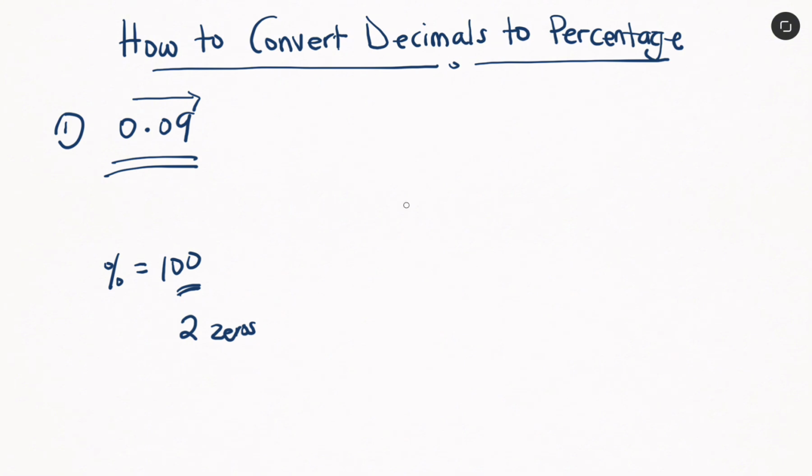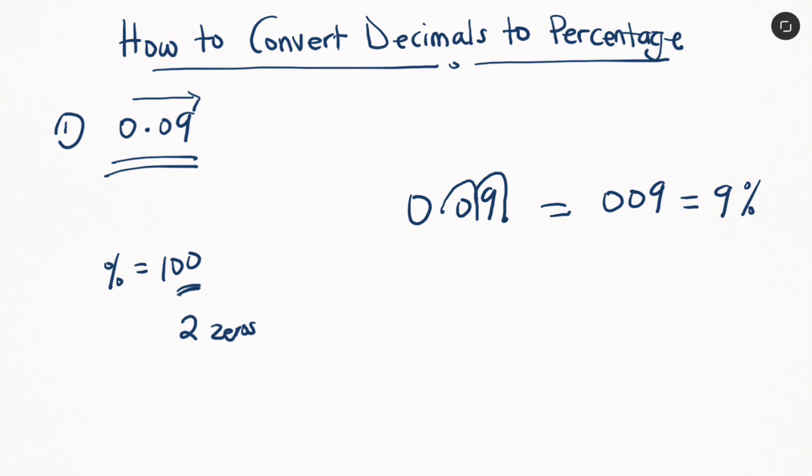So for instance, our 0.09 over here, if we move the decimal point twice from left to right, it is going to be something like this: 1, 2. So the decimal point is now after the 9. So this is equal to, it's like having 009. Okay, but the zeros in front of the 9 don't count because they don't have any value. So this is equal to 9, and so therefore it is 9%. That is how you do it. That is one way of doing it.